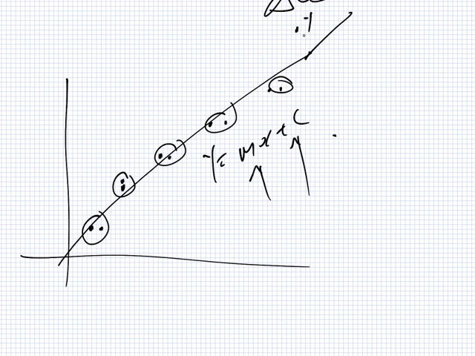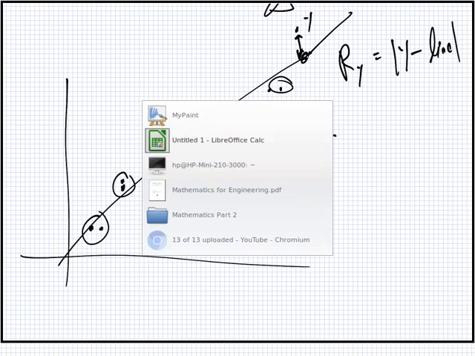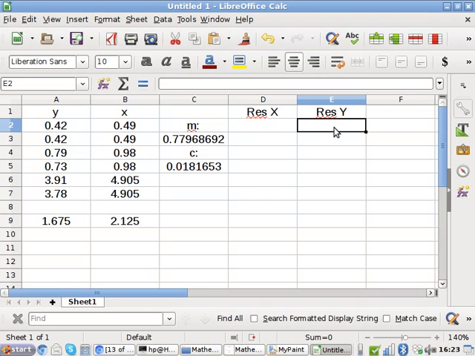The difference between the line and the point. So the residual of y will be y minus the value you get on the line, using the line. So that would be equals y minus, and we should use ABS. What does ABS stand for? Absolute, which means you only want positive. Y minus bracket, bracket, and now we put in the equation of the line, which is m.